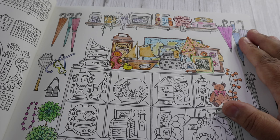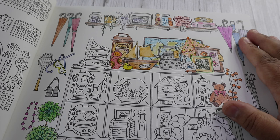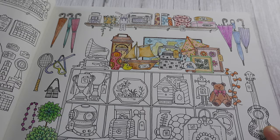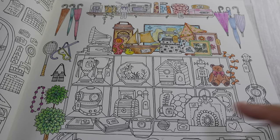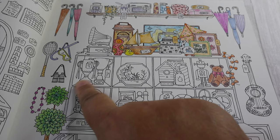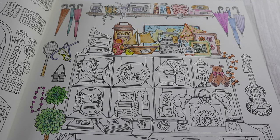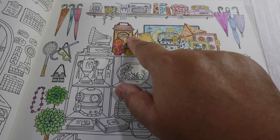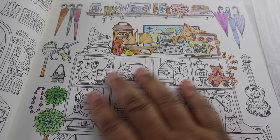So far the only pencils I've used are the Staedtler set of 24 coloured pencils, but I'm hoping to add in the Arteza pencils. We've got the little robot, some gold and silver with the trophies, and the helmet. I think I need to add a little bit more colour because I've used some shading with the brown, but then you've also got the frames and the clock behind it which is brown, and it all just kind of blends into one colour.